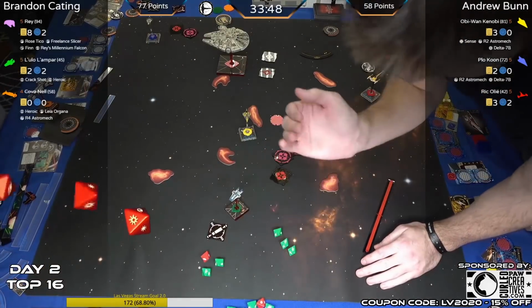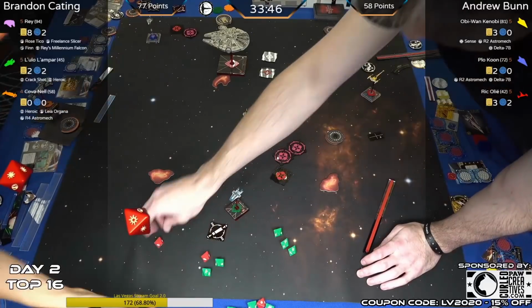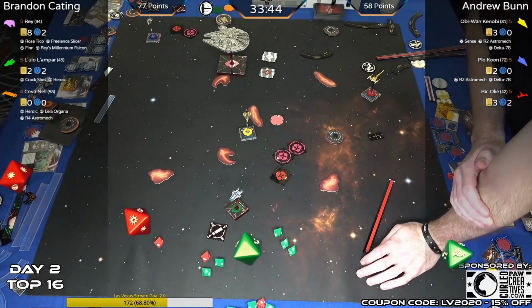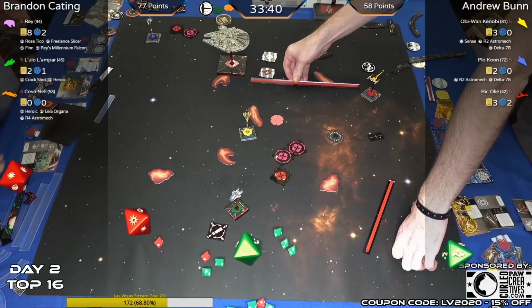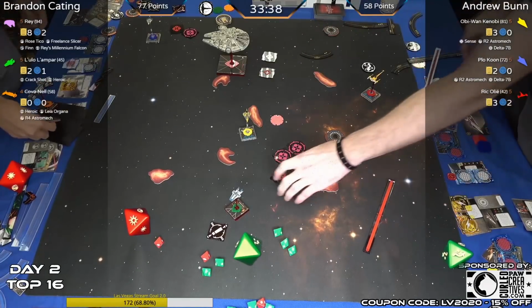Only the Force to mod this. That's good. That's not as good. Take 1 damage onto the A-Wing, one away from half there.